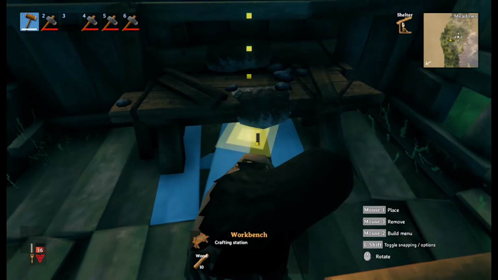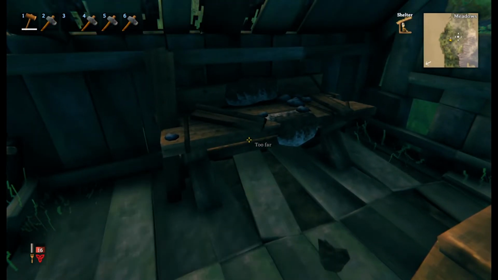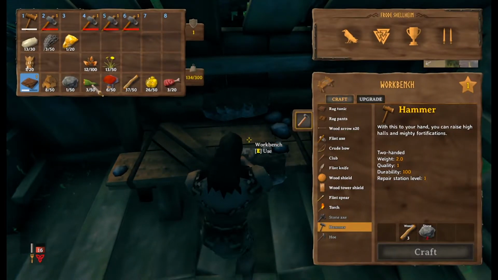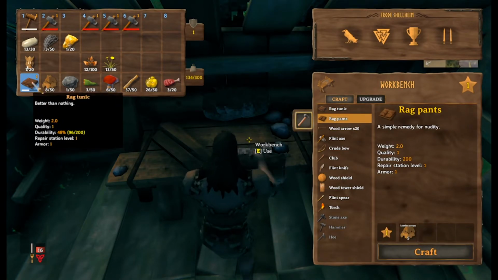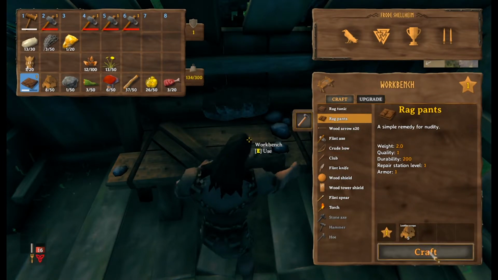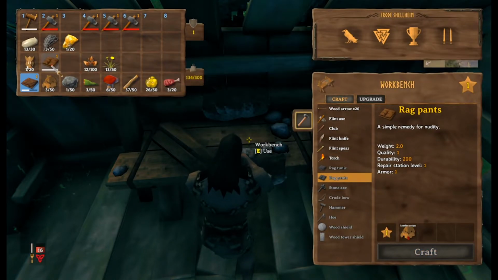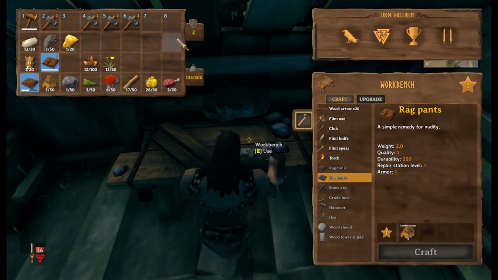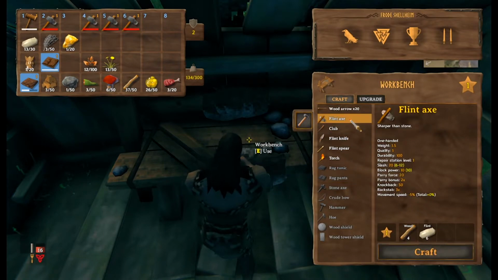We'll put it right there. Does it require? Yeah, we did it. Okay. Rag tunic. Ooh, rag pants. Oh, that could be fun. Yeah, let's get some raggedy pants. Put that defense up. Yeah, bought these new pants at Sears. Viking Sears. We got a club.